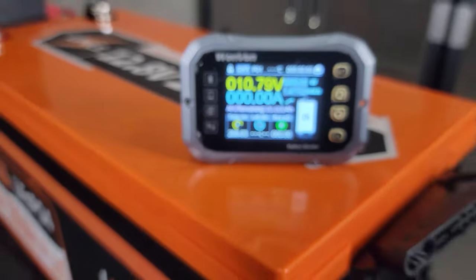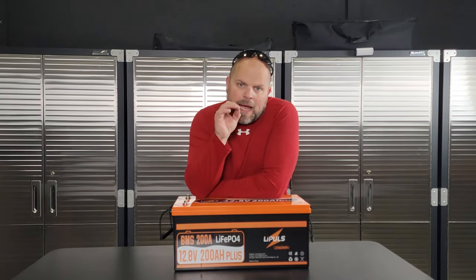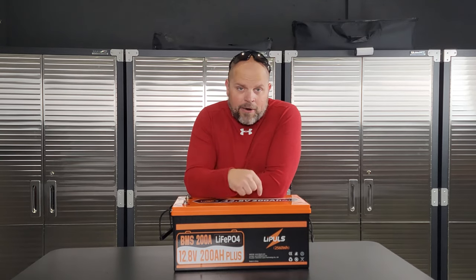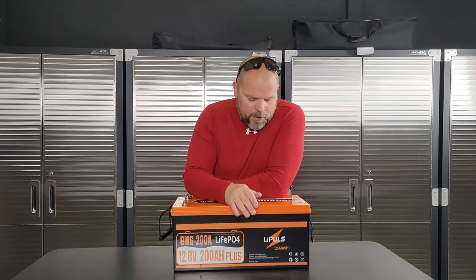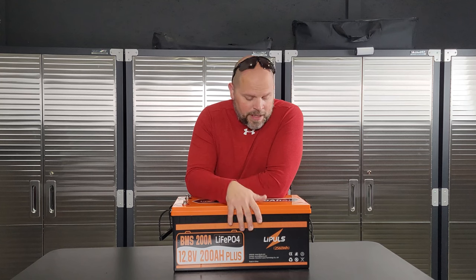That's very impressive. Before I get to my final thoughts and my recommendation for this one, I want to point out that I didn't find anything indicating that this battery has a cold temperature sensor in it. So if that's important to you, you might want to dive a little bit deeper, but I don't think that it does. I didn't find it in any documentation that I could find on the battery. I think this is a brand new company. They're still building their website. They're building their actual product manual on this. So this is an early release.